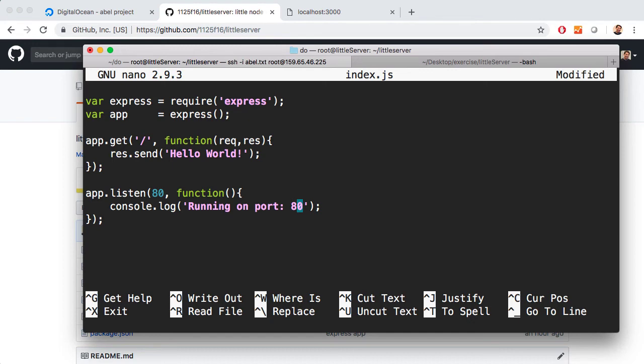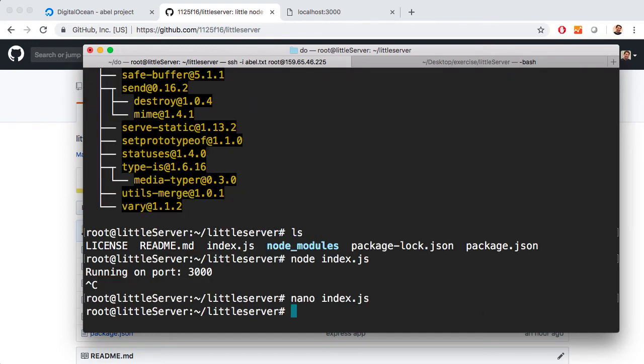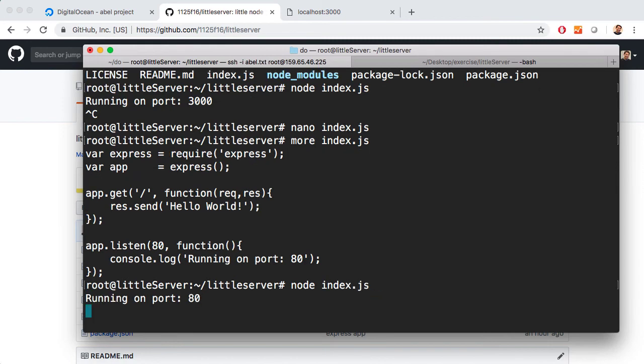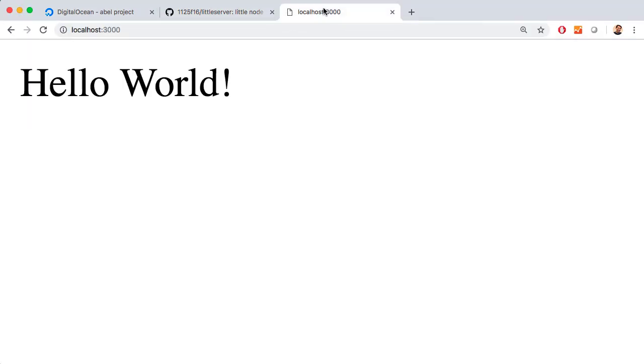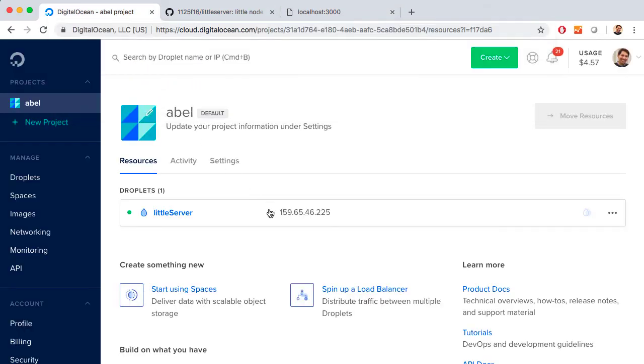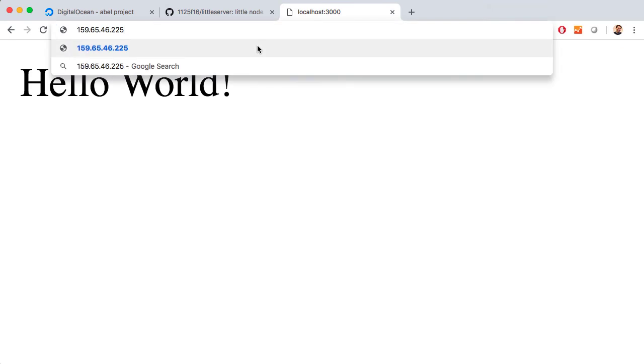And now I am simply going to save this file. We're going to confirm the changes. And yes, we are on port 80. Now, if we go ahead and enter node, we should be able to hit this service. So what we need is the IP, and let's go ahead and get it from here. This is the IP of the machine that is sitting on DigitalOcean. And so we're going to enter that. And we don't need a port because 80 is the default port. And if we enter that, you can see there that we get hello world back.